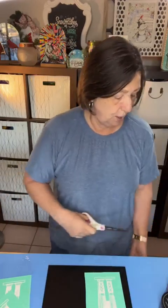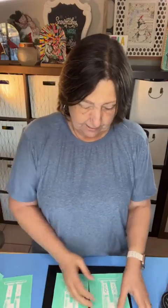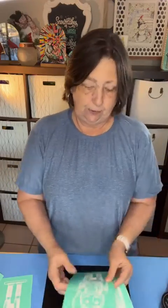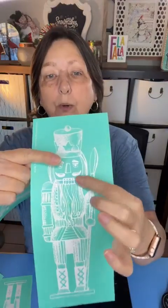Okay, so I've cut apart my 4 nutcrackers, and now I need to decide which ones I want to use. I think 2 will fit on here. I like this one with the little sword. And let's do a plain one. Okay, so this one has this sword. And this one is kind of plain. Oh, he's got a sword too, but it's down by his side.